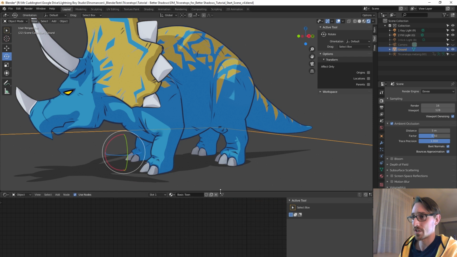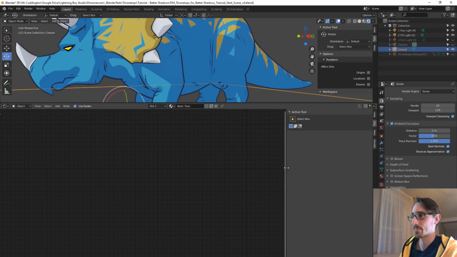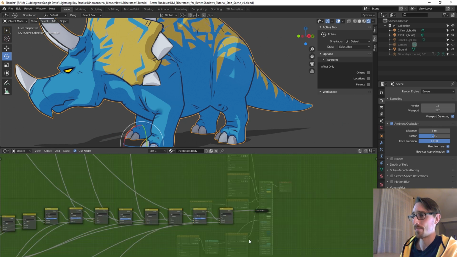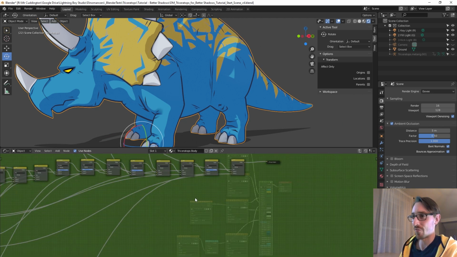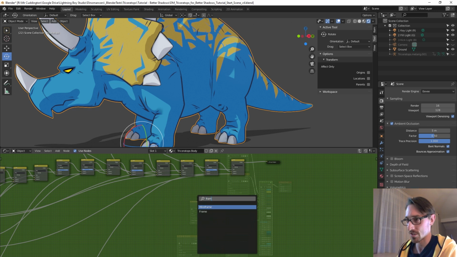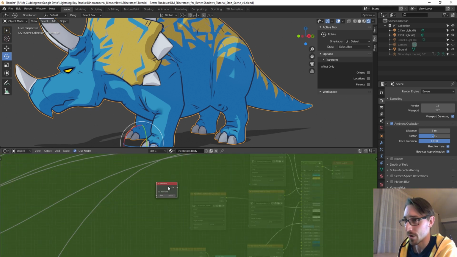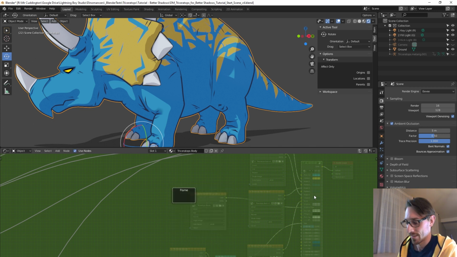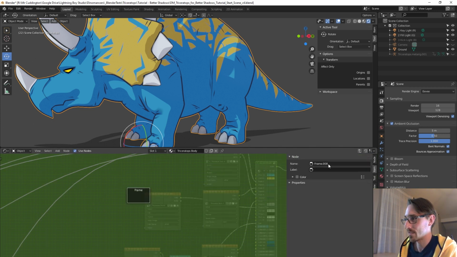Let me go back to my shader. There we go. Tab, and I'm going to create a new frame to put this ambient occlusion in. So frame, but not wireframe. Need frame, and I'm going to rename it. Just press N to go in label, ambient occlusion, and change the label size to 50.